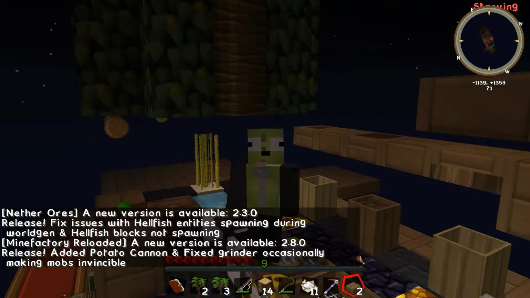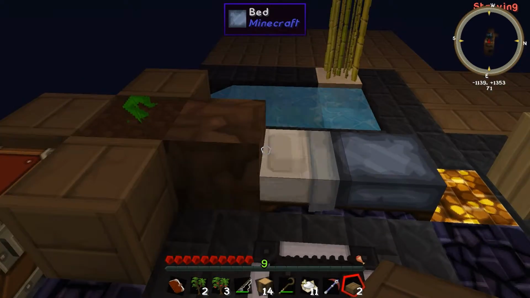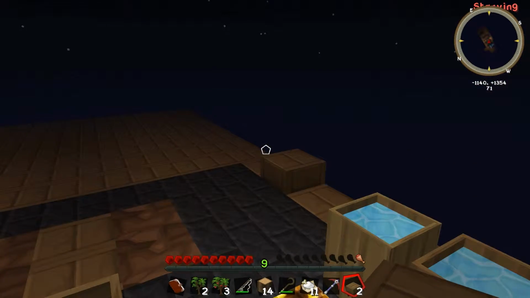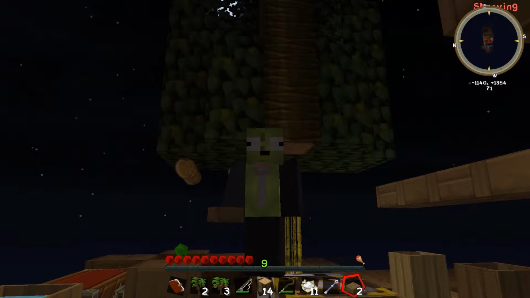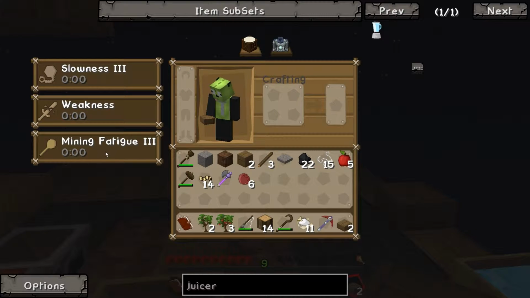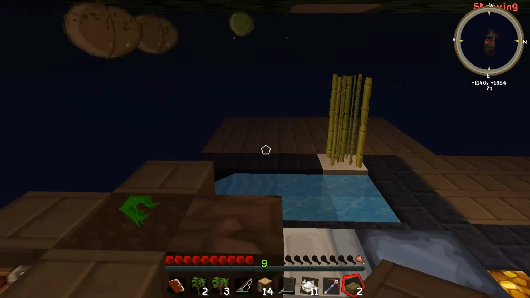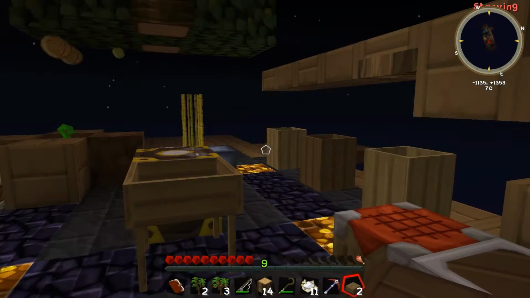As you can see, I have a single pork chop left of food for my hunger meter. I have some particle effects rising up around because I have slowness 3, weakness, and mining fatigue 3. So basically I'm ready to keel over dead. I move slow and everything is a pain.